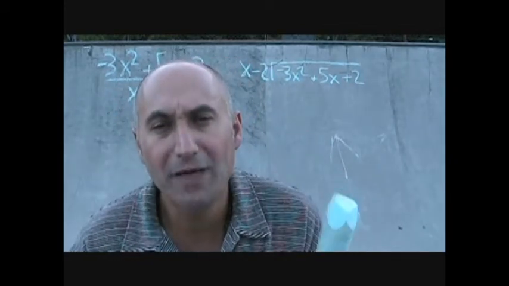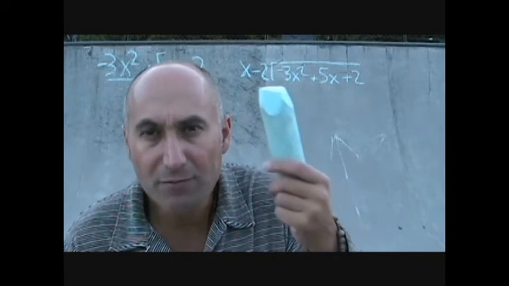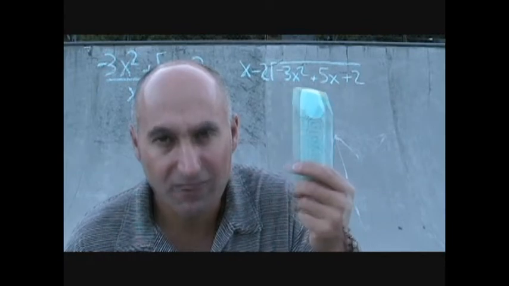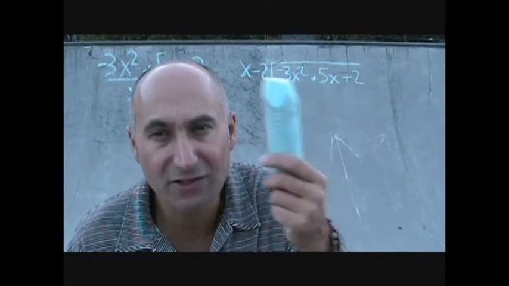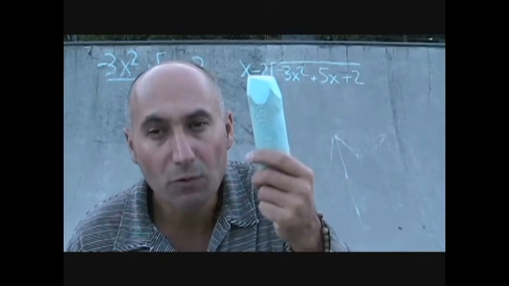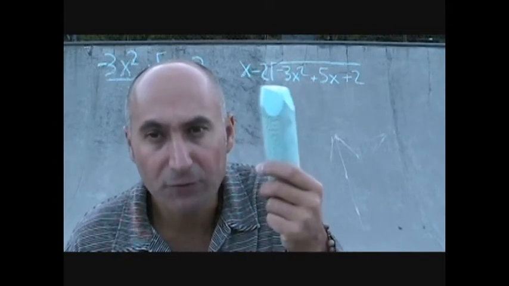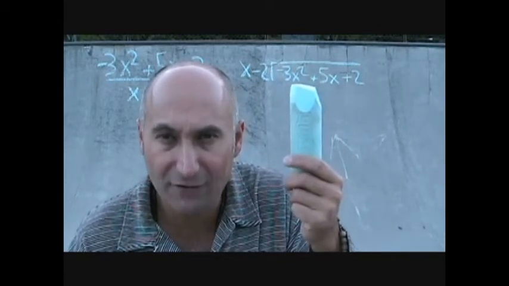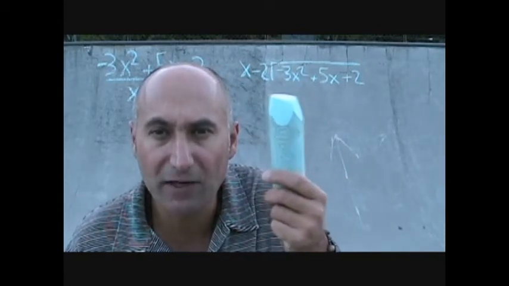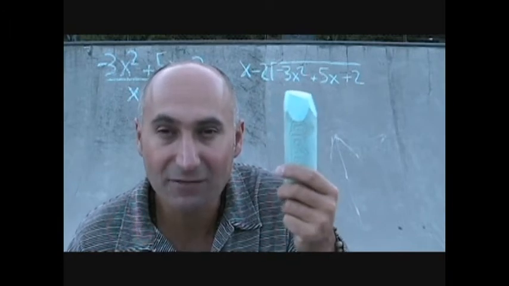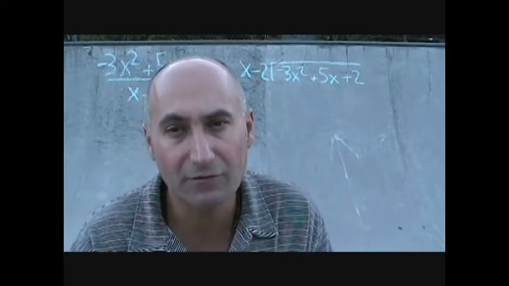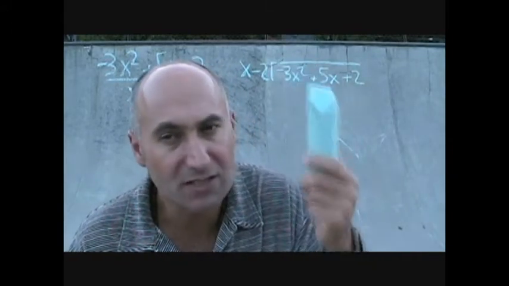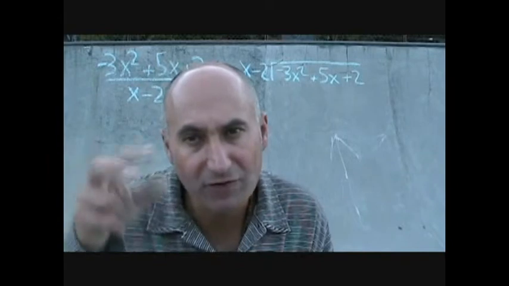So what we should be asking ourselves is this: what do we multiply x by to give us negative 3x squared? It's the same thing we had when we had 27 and 2. What were we going to multiply the 2 by to give us the first number 2 in 27? So what we multiply x by to give us negative 3x squared is negative 3x. And what we do with that is we put it up top, the same format that we had when we're dividing integers.